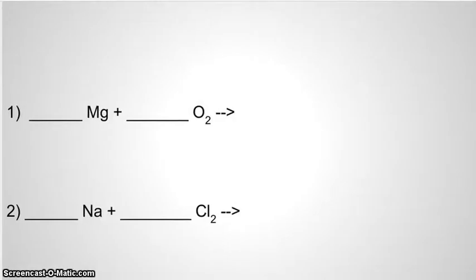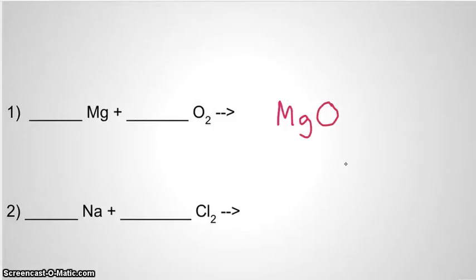Alright, so the first one here, we have magnesium metal being burned in the presence of oxygen. If we look at this, we are starting with two elements, a metal and a non-metal. So we know that if we chemically combine those, we're going to produce an ionic compound. In this case, our ionic compound is going to be magnesium oxide. The way we're going to start this is we're going to write out our two ions that we know will be formed. So we have magnesium and oxygen.